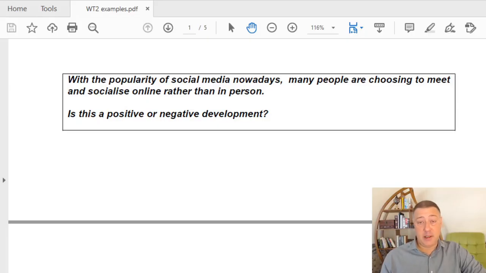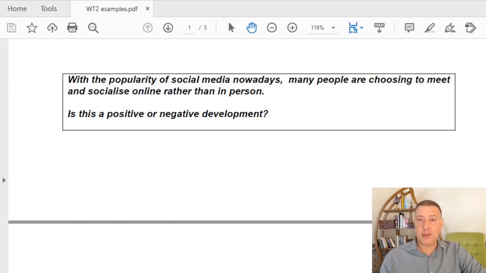Any relevant ideas that you have about this are fine. But in terms of this statement, I completely agree or I completely disagree, which you would use for do you agree or disagree, to what extent do you agree or disagree, that's not really appropriate here, because they're not asking you, do you agree with a certain statement? They're asking you to say whether a situation is beneficial or not.